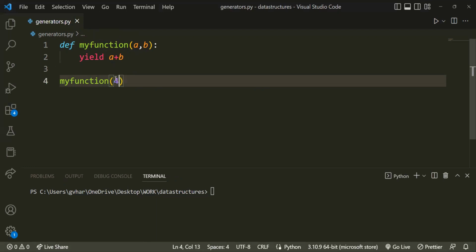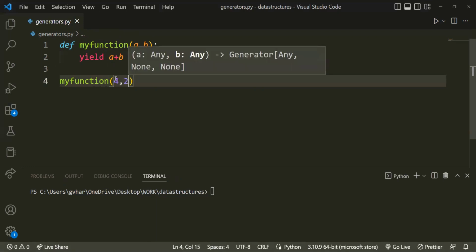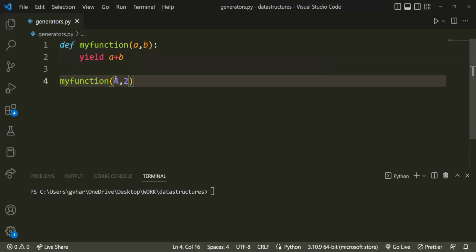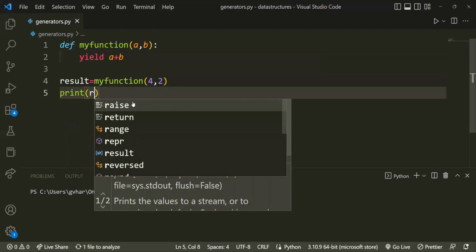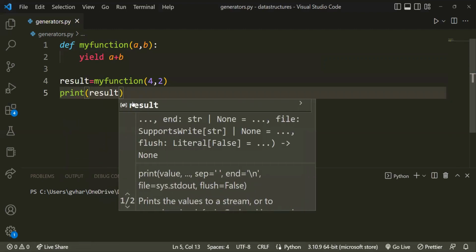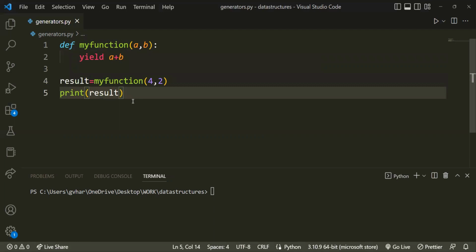Okay, so I'll give two arguments which are 4 and 2. Okay, so I'll assign it to a variable now, result equal to my function. If I try to run the result now, it will give me a generator object.